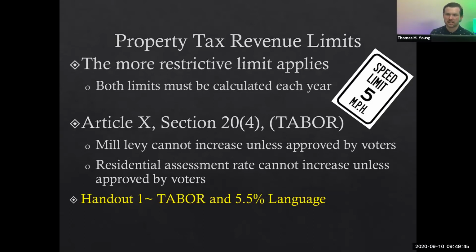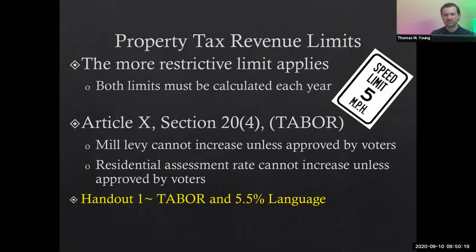The Division of Property Taxation calculated the residential assessment rate study and came up that the number should actually go up. The rate should have been higher every single year in order to keep the Gallagher Amendment's 45-55 split between the two tax bases. But because of the language of TABOR, an increase must be approved by voters, and we get a legislature that does not want to take that to a vote of the people.